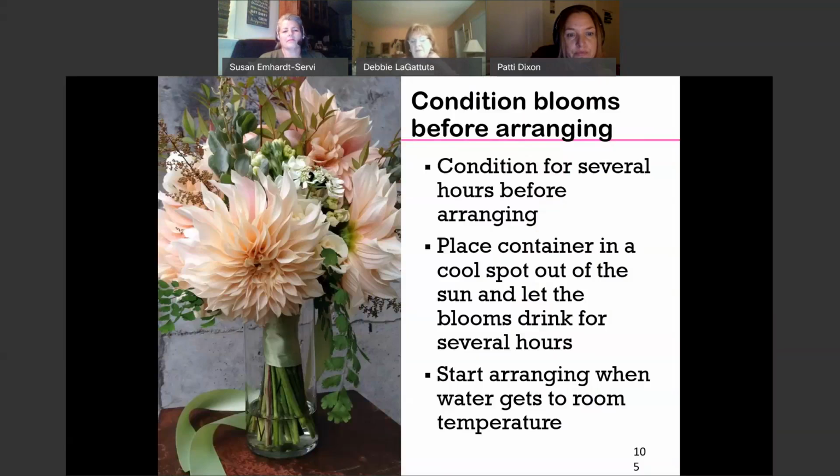Now we talked about how dahlias are becoming very popular with brides because they've been featured in these bride magazines. And I would guarantee you this is cafe au lait, and what a beautiful bouquet that makes.